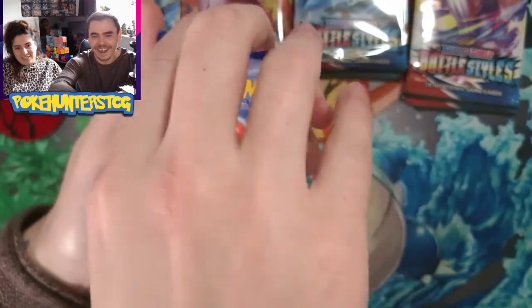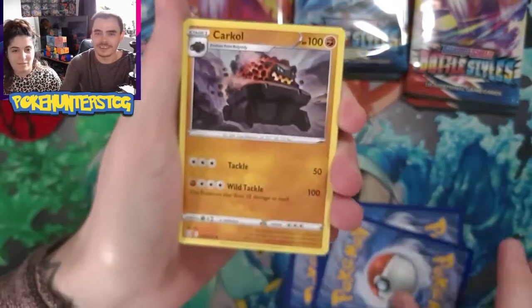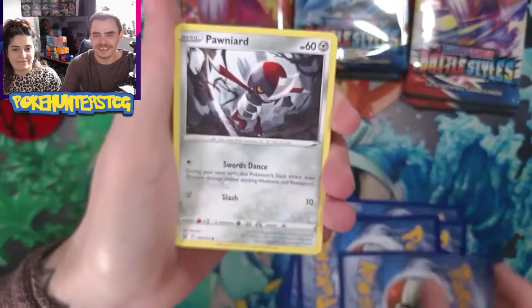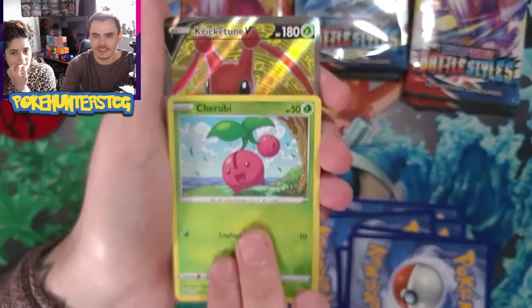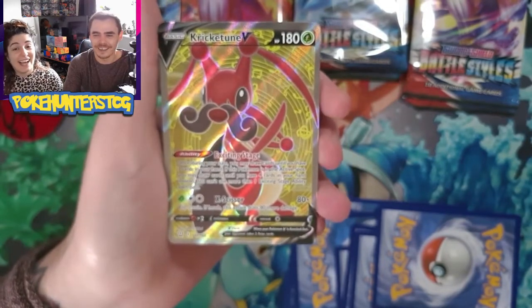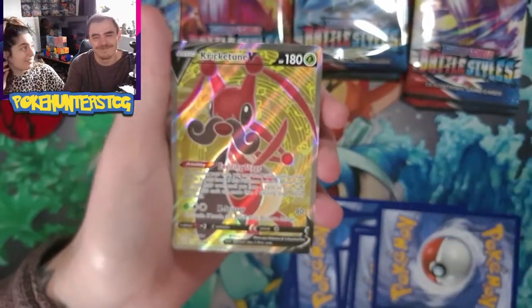Right. Let's go with fighting. Lightning. Ah, well. What can you do? Golbat. Brunono. Carthor. Slitherpeep. Shinx. Ketnia. Pawniard. Timburr. Cherubi Reverse. And, oh. I mean, it's a full art. It's a really cool full art as well, to be fair. Look, it's got music notes in the back and everything.